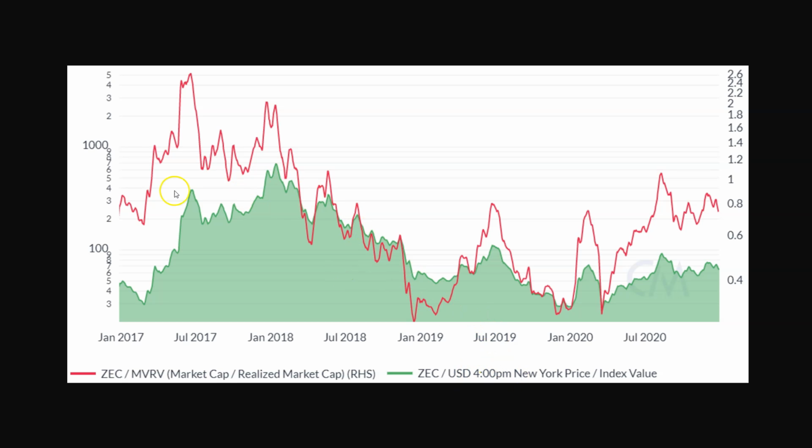Basically, what I've noticed is MVRV above 1 has kind of been a warning signal. Interestingly enough, you even get a bearish divergence on MVRV here because you got a higher high in price in 2017, 2018, and then you get a lower high in MVRV. So it's definitely something to watch for on anything going forward that has an MVRV, because that seems like a very real signal that's usable and tradable.